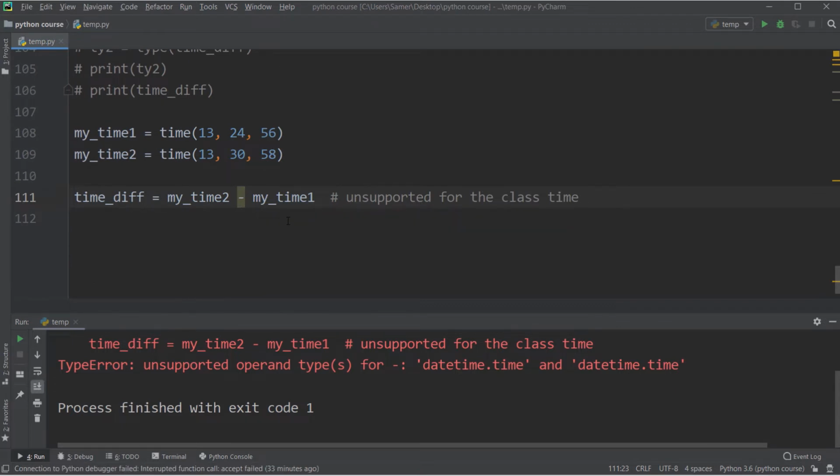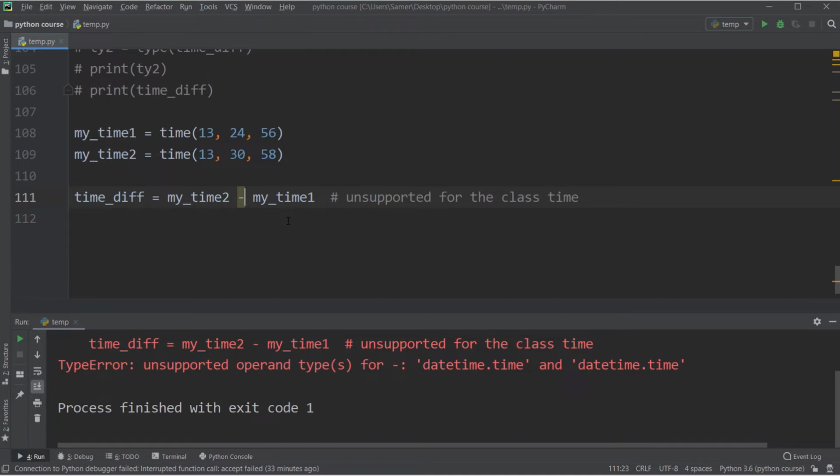And the question now, how do we subtract one time from another? Simply, we can define two datetime objects with exactly the same date, but the time is different, and then we can subtract one from another, and then we can know the difference in times. Until this point, all of the examples that we have seen are about how we can subtract one object from another, and this will give you the time difference.